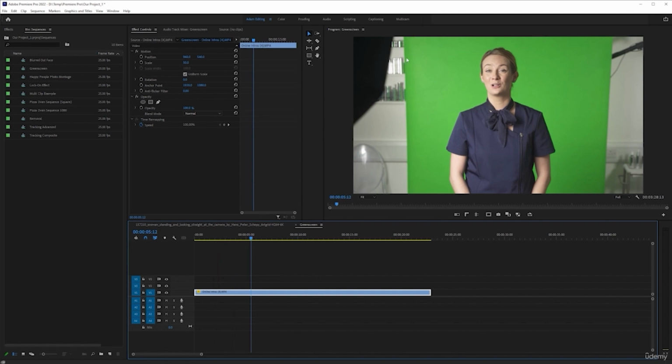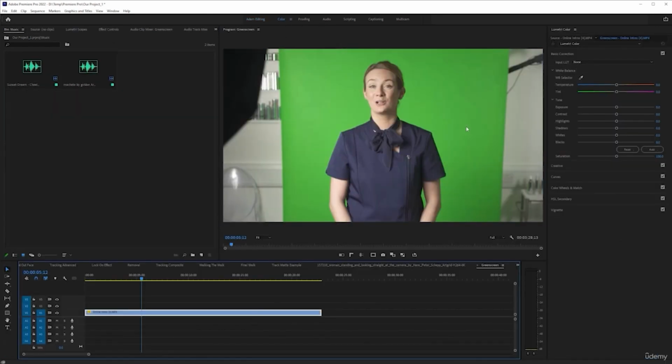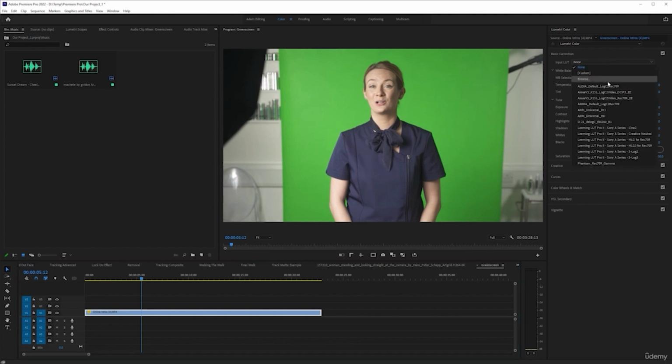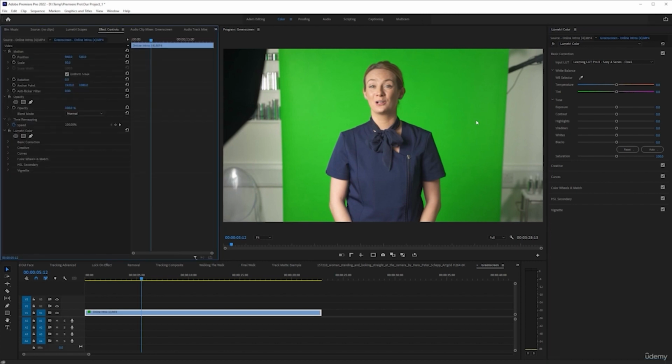So first and foremost, what we need to do is get the color right first. So we go to our color, and I shot this in Cine 2 with the Leeming LUT settings. That's just to make it easy for me. So my corrective LUT is Cine 2. Boom, all of a sudden we've got more colors. Good, happy with that. I'll add a little bit of contrast.